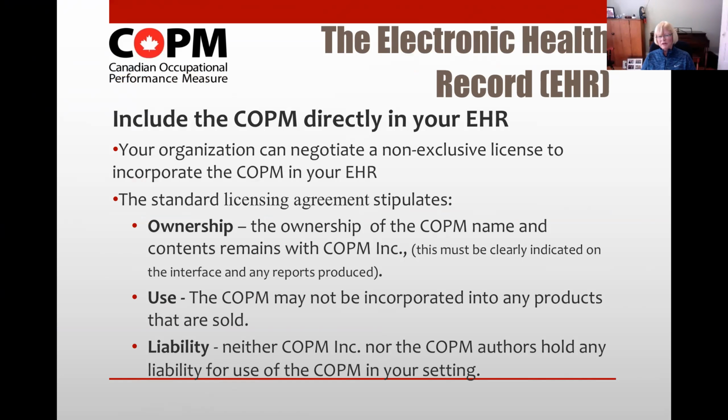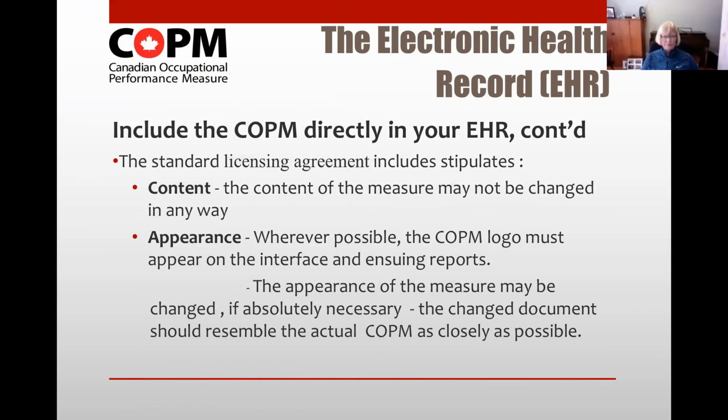And this copyright and ownership information must be indicated when it's built into the COPM. We do stipulate that the COPM, when it's in the electronic health record, can't be incorporated into any products that are distributed to anybody else or sold. And we do stipulate that we don't have any liability for how it is used. So what we try to do with this is we work with the organizations to try to ensure that the content of the measure is not changed in any way.